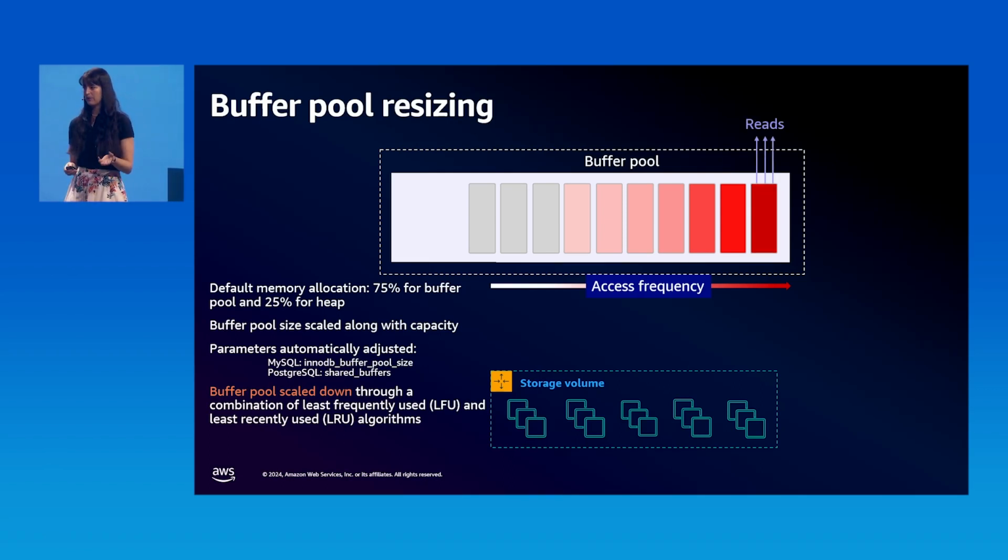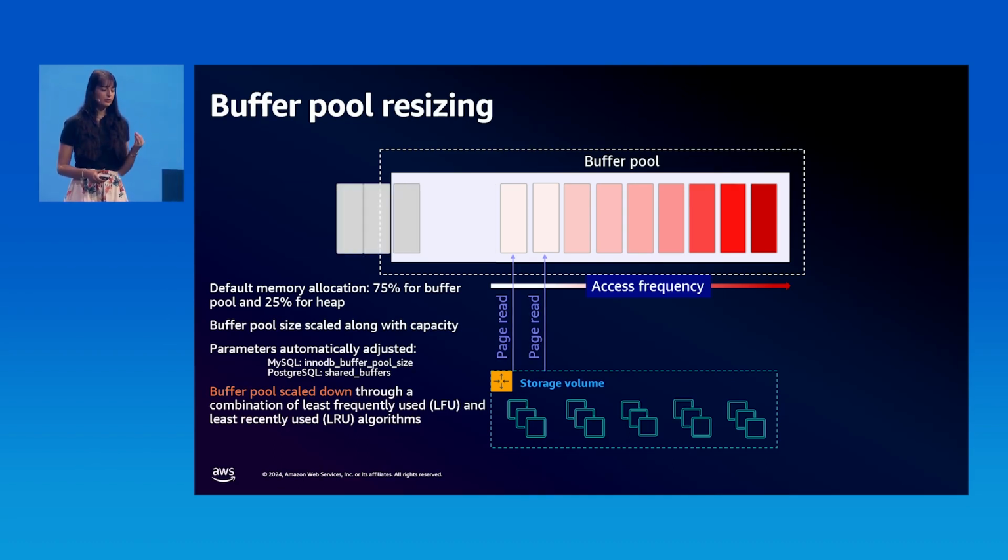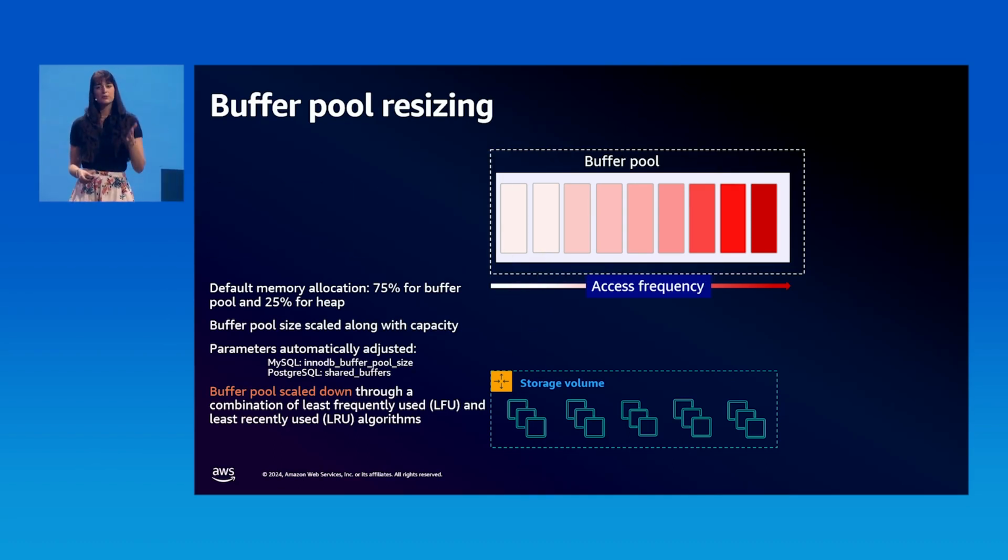Your pool is heating up. What we actually do now is, because we watch a bunch of metrics, we're now making room on the instance itself. We're extending the memory to then also be able to extend that buffer pool. As you read more data, more blocks will come in as well. And now, of course, over time, your workload will also cool off. What we then do is we evict those pages and we shrink back down the buffer pool.